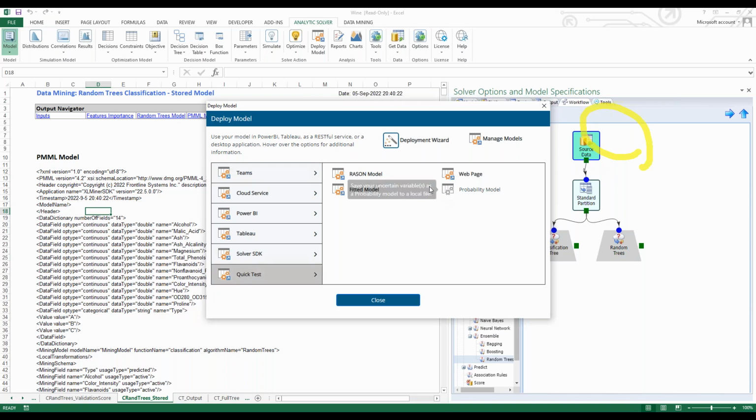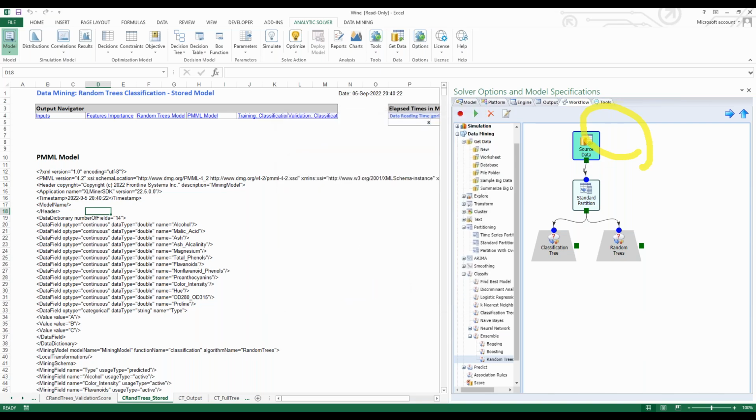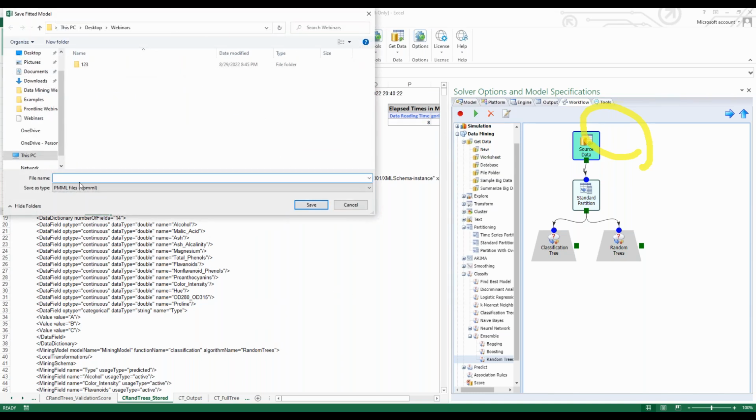So go to quick test and then click on fitted model. Give it a name, model name 1. Choose one of these PMML models, because we have the random tree and classification tree, for example, classification tree stored, and click on save. And it will save it for you. You have to give it a name.